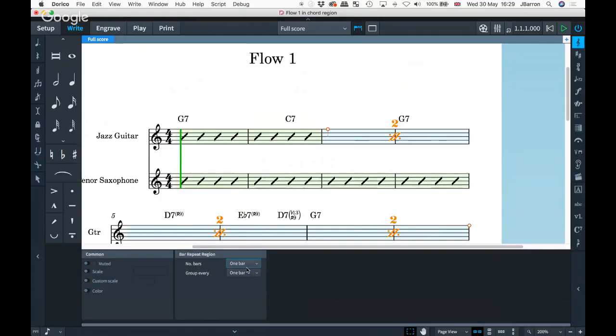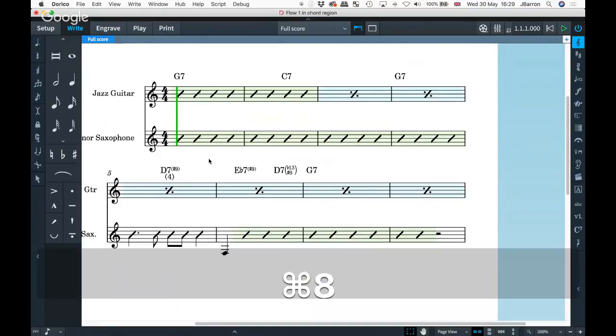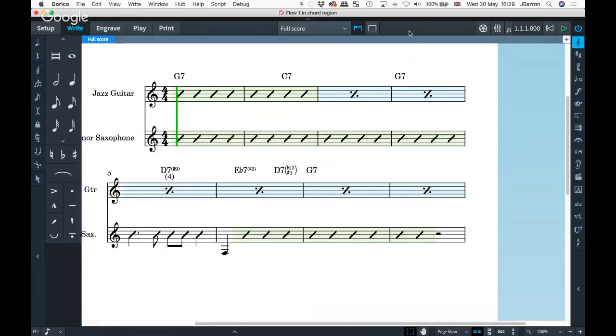So how do you want some of these things to display? You can have them this way as well, so they're individual, and this is the 4th repeat of this bar. So this would be this bar here, repeat it. So this is the 4th repeat, and you can display how many times you want that to happen. Do you want that to say every 4 bars? It tells you how many there were. These options, you can say, what's the count frequency and the count appearance. So it's not the Sesame Street count, it's the little count number here. So you can set those kind of options. There's all sorts of options and things that you can use in those.